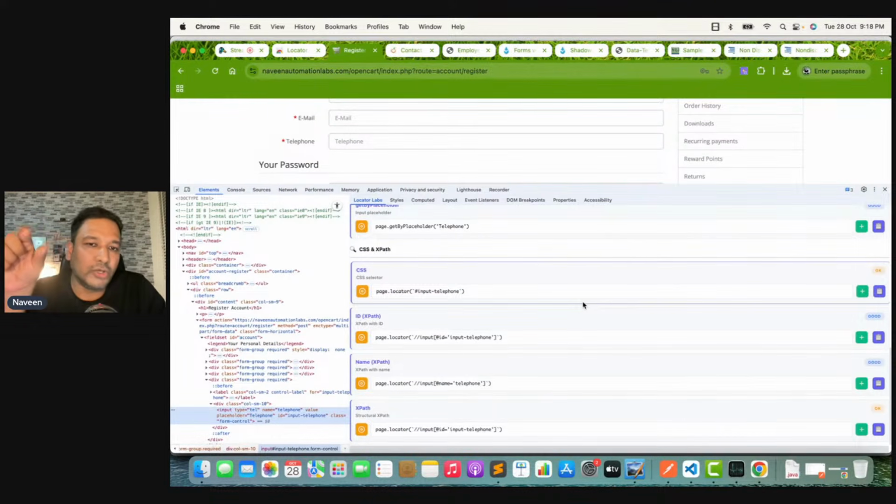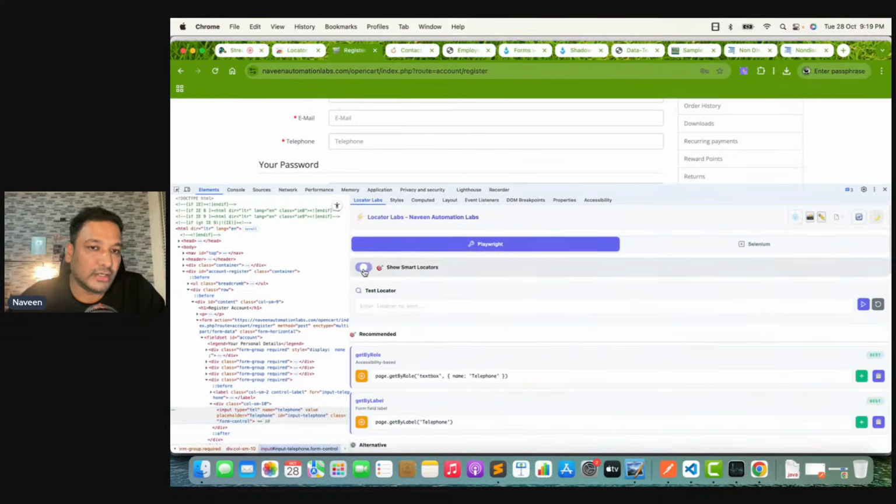So throughout the session, did you notice that we are not generating any absolute XPath, like index-based XPath, TD1, TD2, TD3, and all those things? In fact, with the web table also, we are giving you the dynamic locators. You just need to enable the smart locators, meaning the dynamic locators. Enable it, and it will start giving you the dynamic locators if applicable.